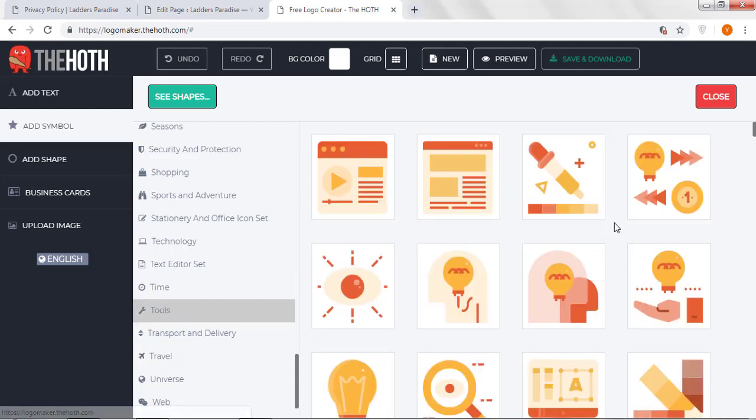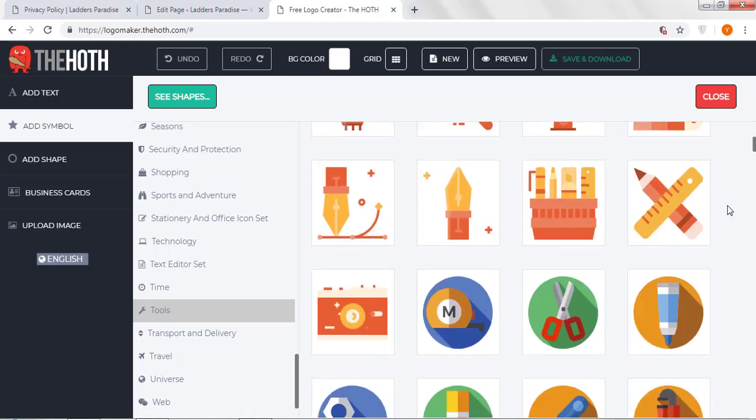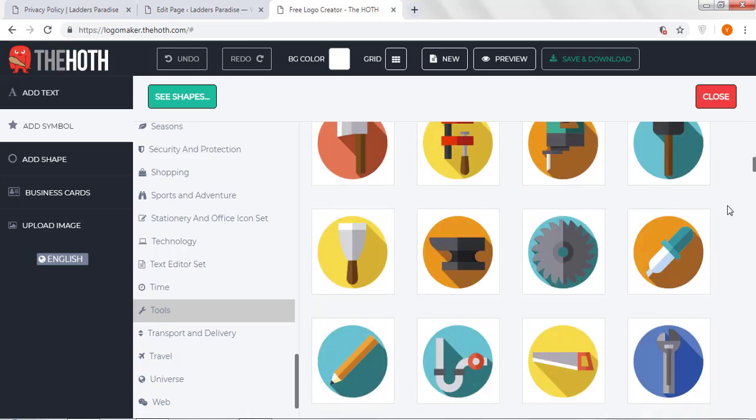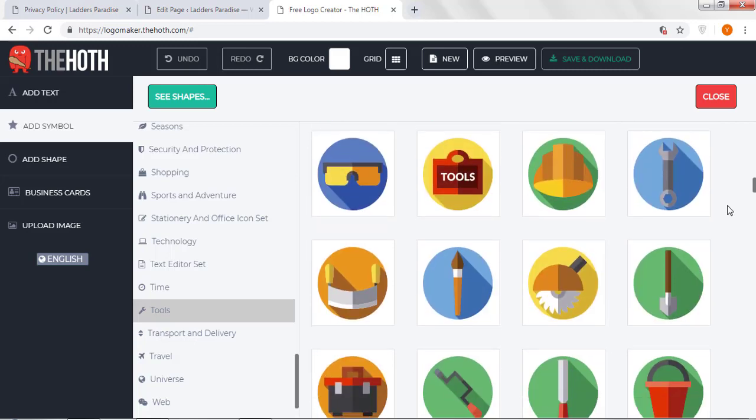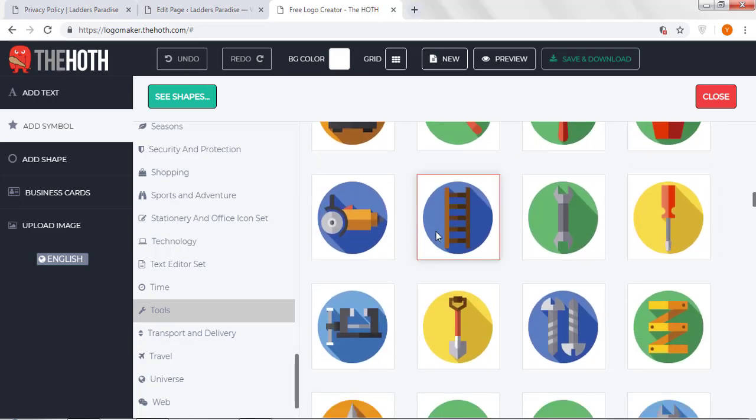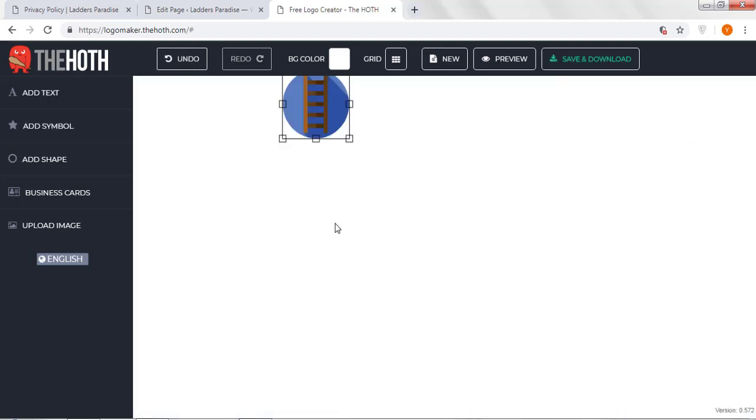So click on tools and let's see. So here is the stair ladder. Click on this and it will be added to that section.